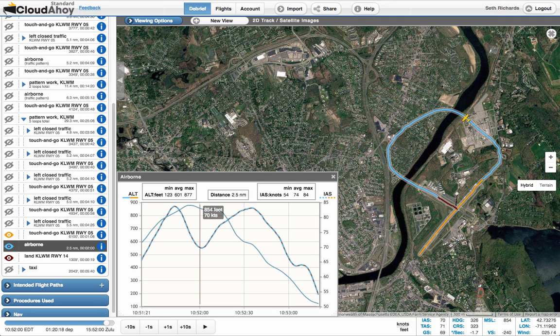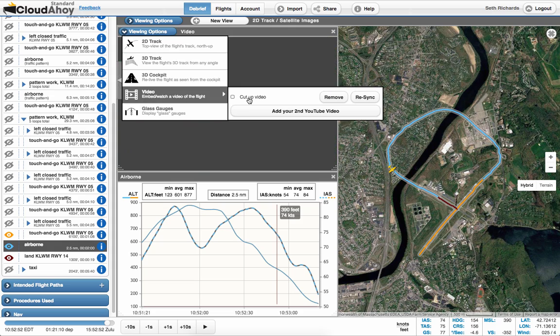My instructor pointed out that I'd gotten slow and that I was a bit higher than I wanted to be. So I started descending, but I didn't pay enough attention to my airspeed during the descent. Before I know it, I'm starting my turn to final at 83 knots. That's 30 knots over VREF, and I still have altitude I need to get rid of.